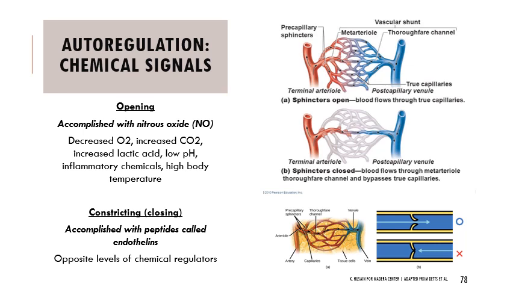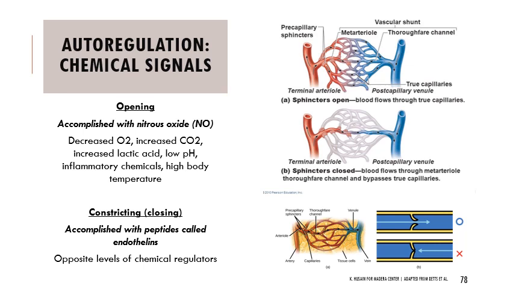And that is cued or initiated when you have any of these signals: decreased oxygen, increased carbon dioxide, increased lactic acid, low pH, inflammatory chemicals, or high body pressure. So think about that. Your tissue, if it's deprived of oxygen, needs flow through the capillaries in order to get oxygen from your blood and give off CO2. And so increased CO2 also cues that. You need blood flowing in order for the body tissue to give that away.